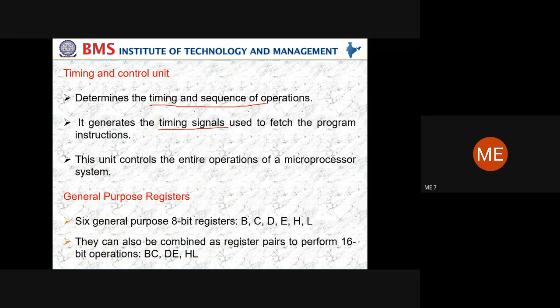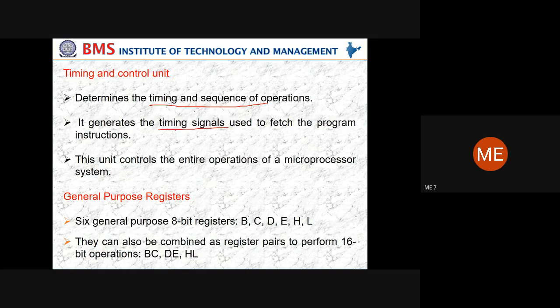Please understand, the microprocessor is a clock-driven electronic device. So in order to fetch the information regarding the program, the timing and control unit has to generate the timing signal.